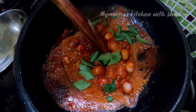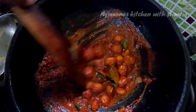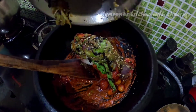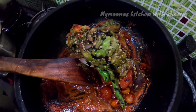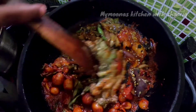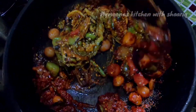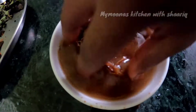I have learned this recipe from my father. My father makes it and it's very tasty, so I thought I'll share this recipe with you guys. Now we can add the mashed vegetables and give it a good mix and stir them in this same masala. I make this vegetable curry when I don't have dal, and it's a little bit difficult not to burn the vegetables. If you have a firewood stove, it's very easy to prepare this curry. Also you can burn potatoes, it will be very good.